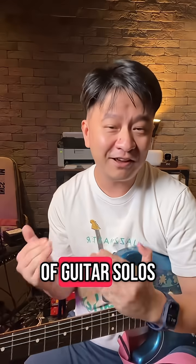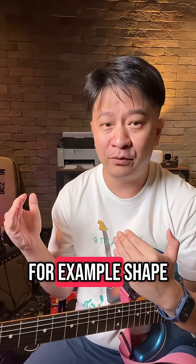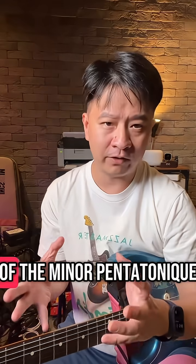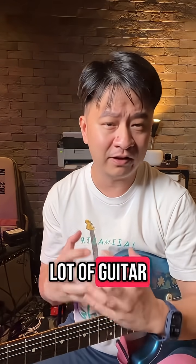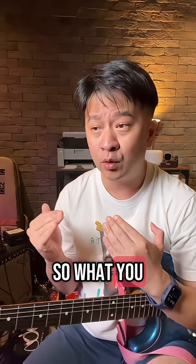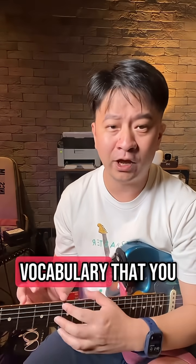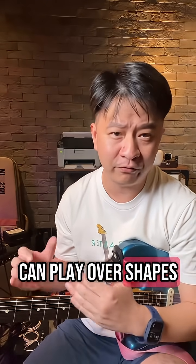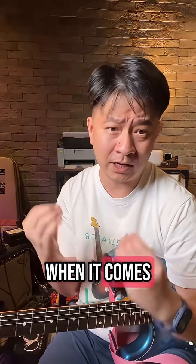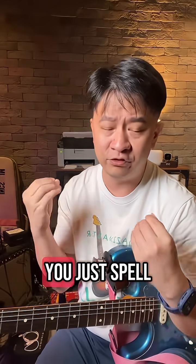Because a lot of guitar solos don't have, for example, shape 4 or shape 3, which are the more unwieldy shapes of the minor pentatonic. There are not a lot of guitar solos that are written with those shapes in mind. So you don't have any vocabulary that you can play over shape 3 or shape 4, for example. And then what ends up happening is that when it comes to the improvisation part, you just spell out the solo.